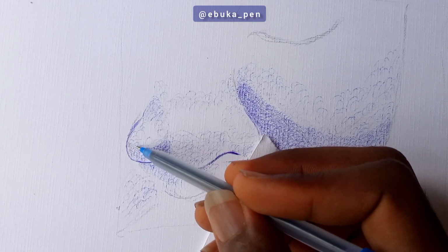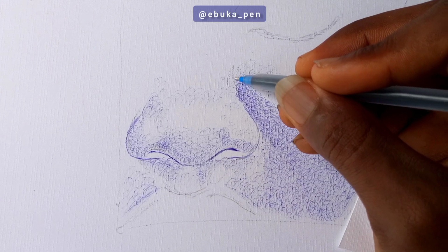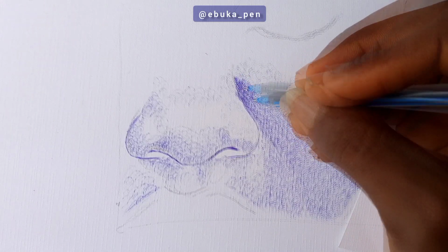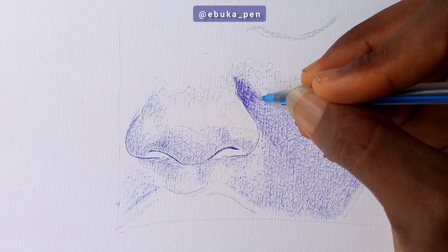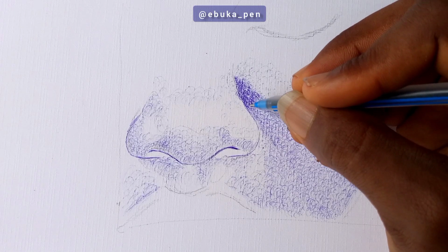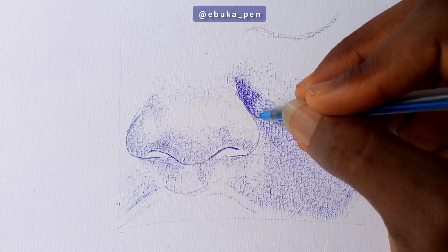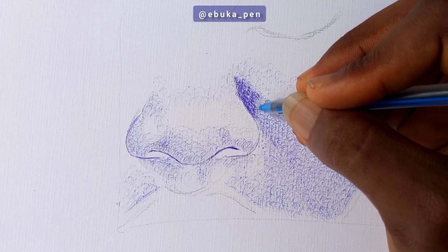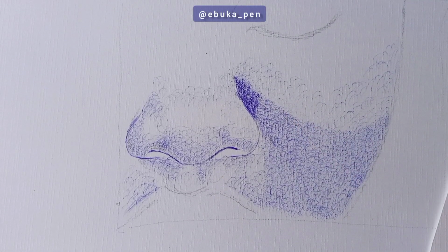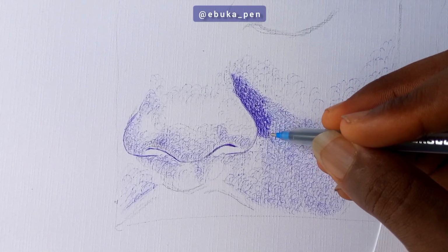See, every stroke you see, every dot and everything is done by hand. I don't know how to explain. For this drawing, it took me just about 2 hours to make. For me now, it's easy and faster, because I've mastered this technique, this scribbling shading, and every form of it I know, so it's quicker for me. But for you that is still learning, it will take a lot of time.